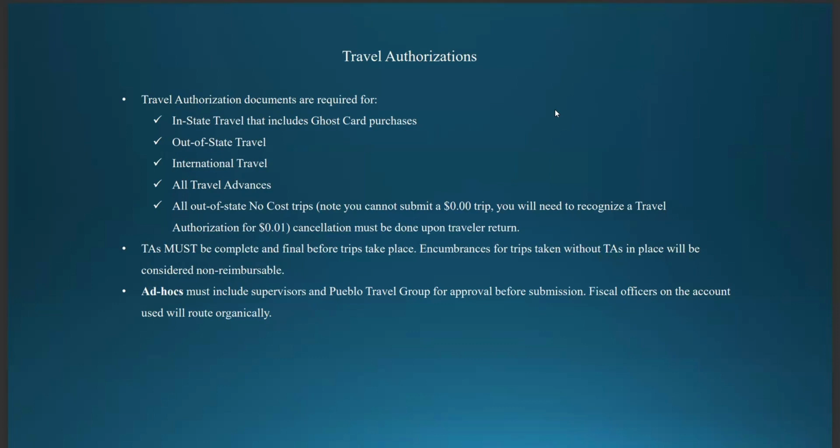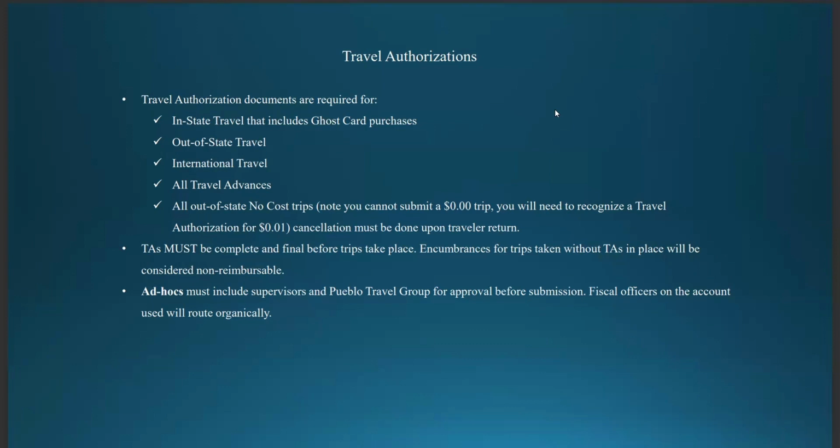Okay, TAs must be complete and final before the trips take place. I'm always harping about it, but it's super important. Encumbrances for trips taken without TAs in place will be considered non-reimbursable. There are instances of Fort Collins not paying their people because their TA was not final before they traveled.